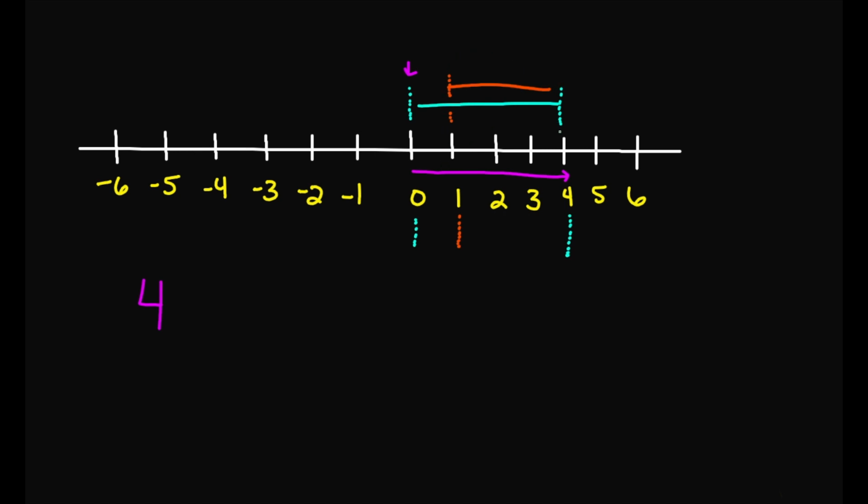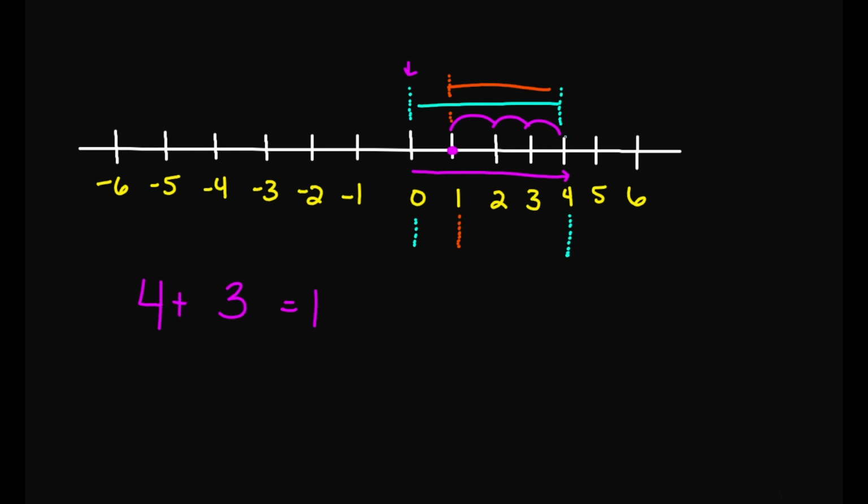So if I'm at my 4 and I go down to 1, we went 1, 2, 3, 3 spots and it landed us right here at my 1. So we know my answer is going to be 1 as my final answer. However, since I moved 3 spots down, I'm going to add my 3 here, and we know we're adding.